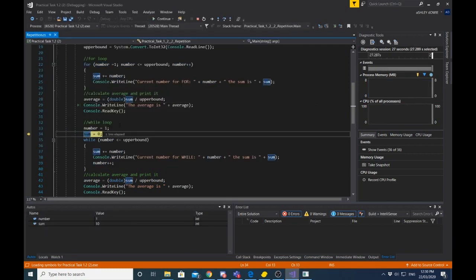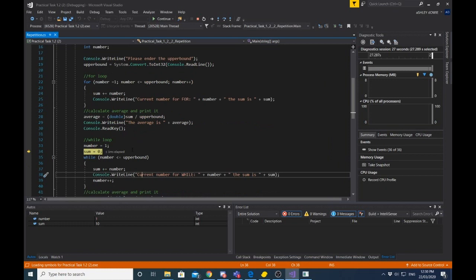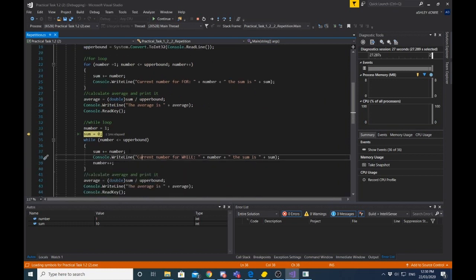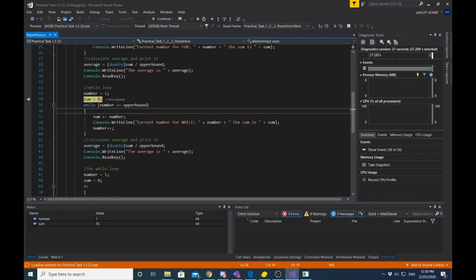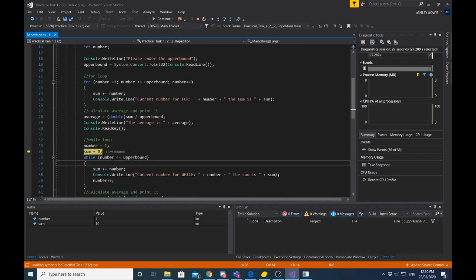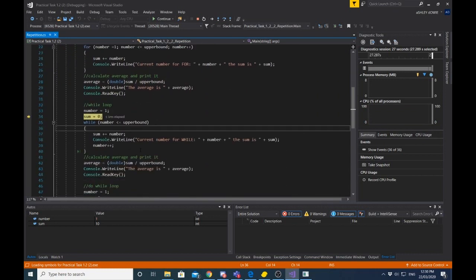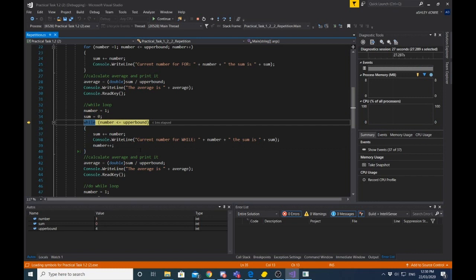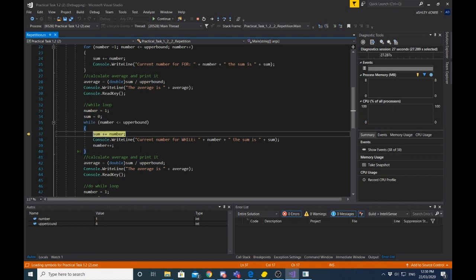Alright. The while loop, so it's not always guaranteed to run either. I guess the while loop's kind of good if you don't really know how many iterations you have in advance. I guess in this situation we can figure it out, but generally you use a for loop when you know how many iterations you've got planned, and a while loop when you don't. So we'll just step through it.